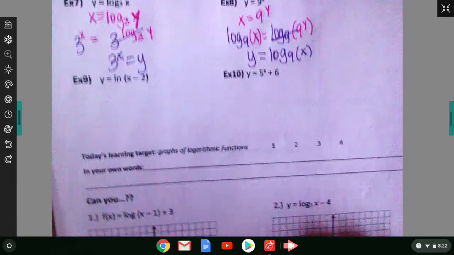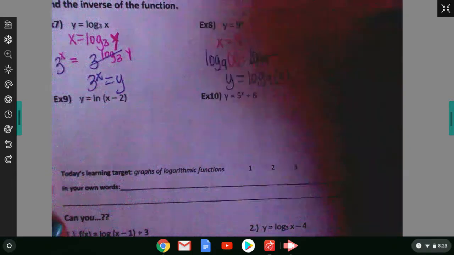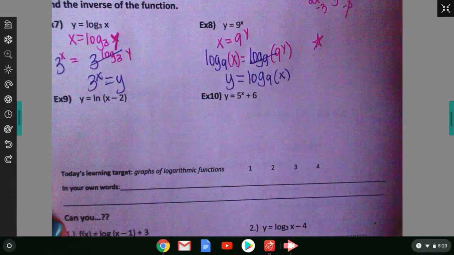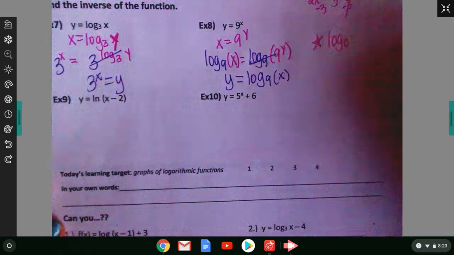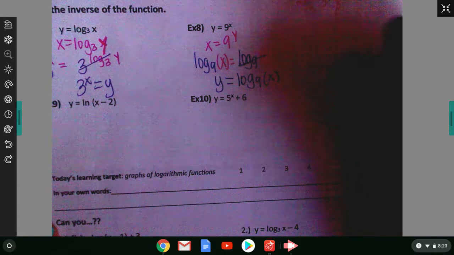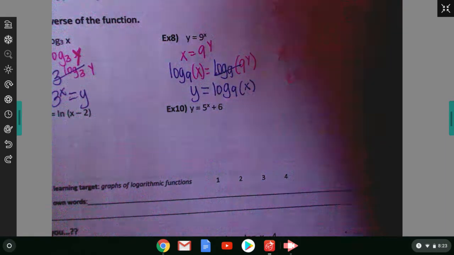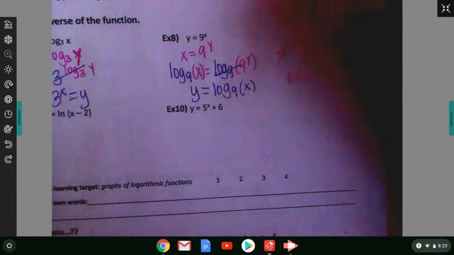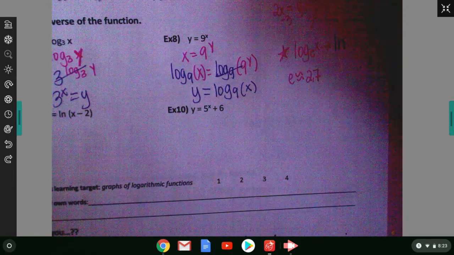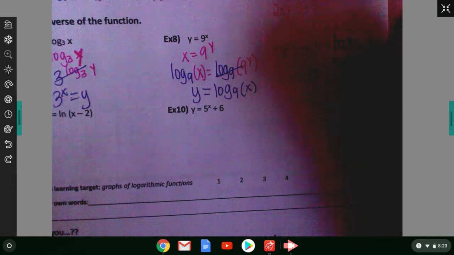Let's do another one. This one looks a little bit different, and I'm going to go off to the side for a moment and tell you something special that we'll learn more about next section. Log base e, so remember e is approximately 2.7. It's that special number, Euler's constant. So log base e of x, we write that as ln x, and it's read as natural log.